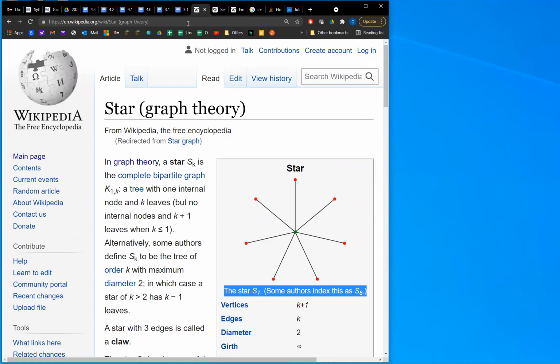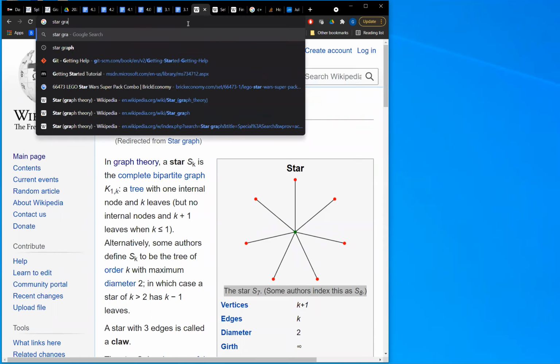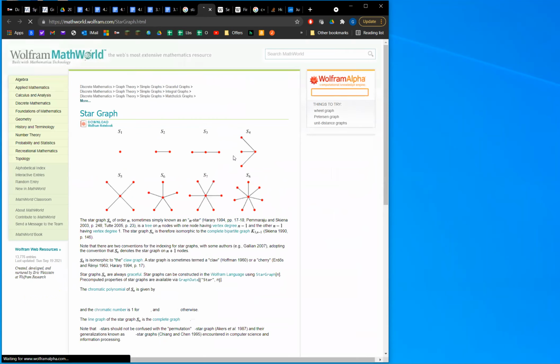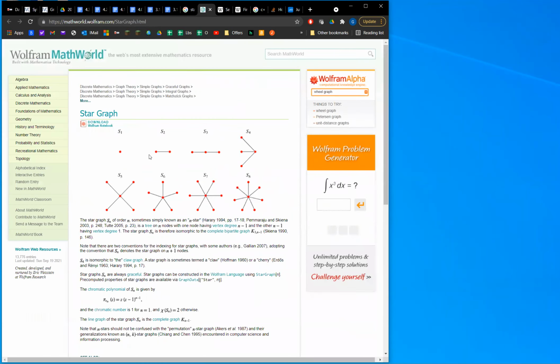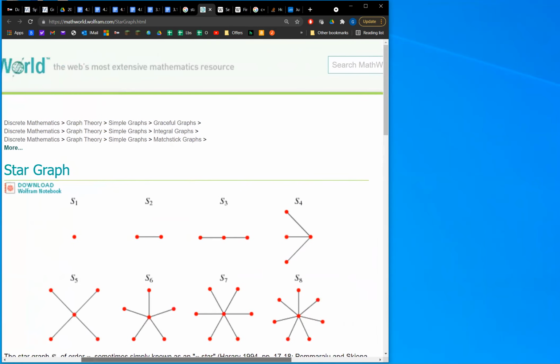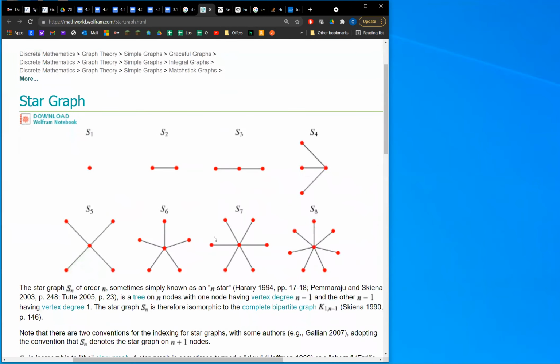Let's see, was it the Math World? That's the one that likes to say, here's an S1, right? So there's our little S1. All right, so since graph theory existed well before computers, it exists as a mathematical concept first, and then computers came and said, oh, we can do your algorithms a lot faster than you can as a human, so we need a way to represent these inside the computer system.